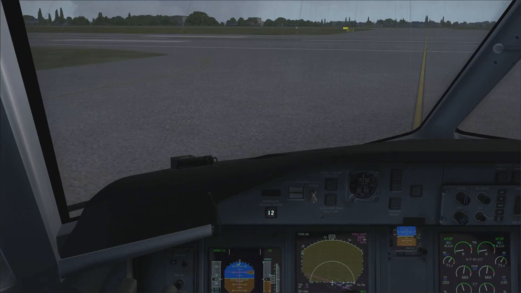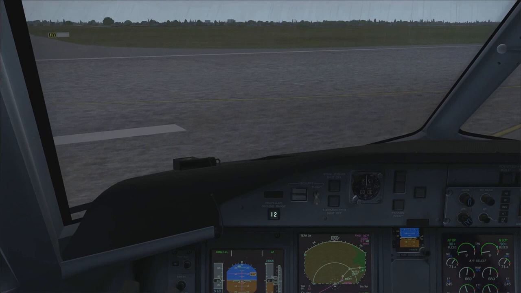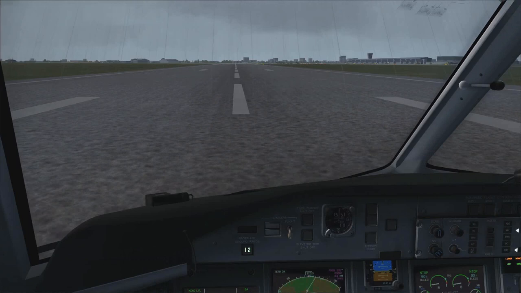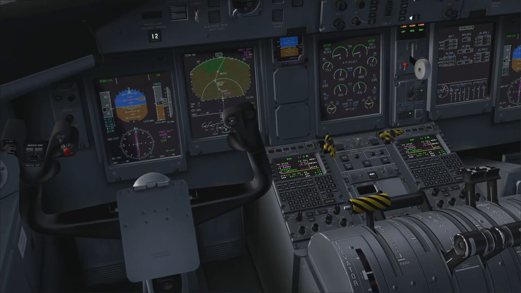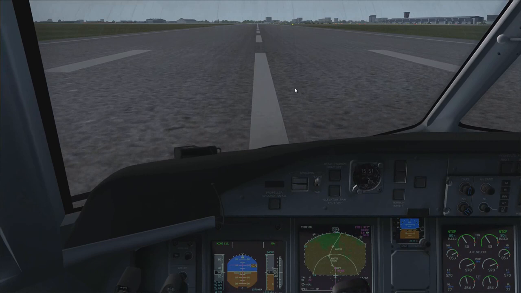Alright, let's do this. Start the clock, put the lights on. I don't know why the taxi light wasn't on, it flicked back off, that was weird. Yeah, everything's good. Gust lock out. Spoilers to flight. Let's go. Water throttles armed. There we go.